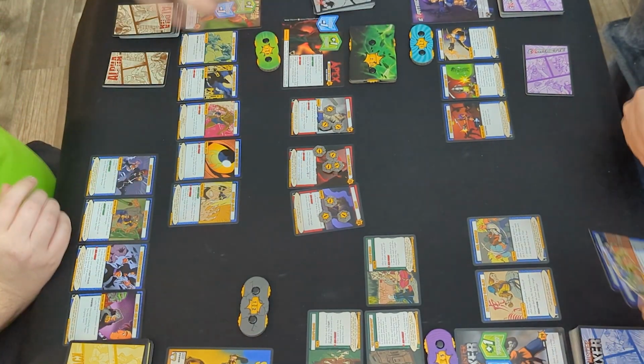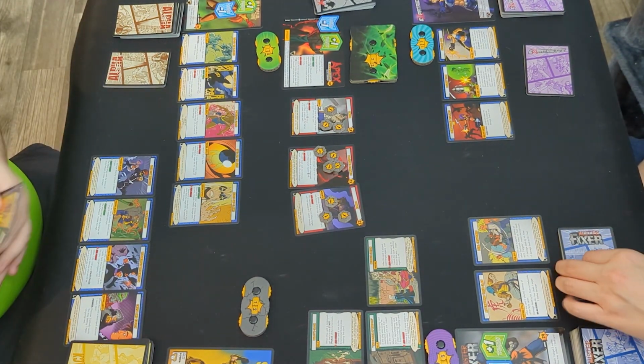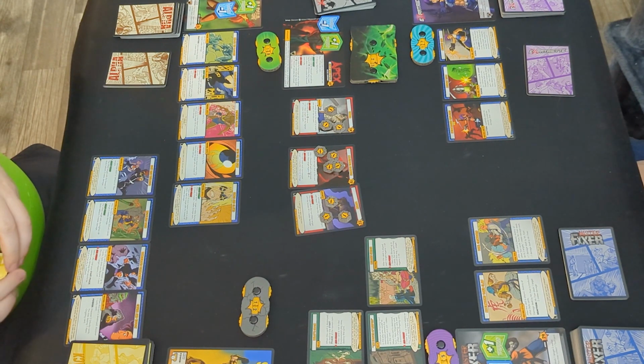Draw a card. 22. If we do a little bit more damage to him, he's weaker than Timber, and he'll flip. And yes, we'll see what his looks like. Oh, we'll see what your turn does. Yes. Okay.